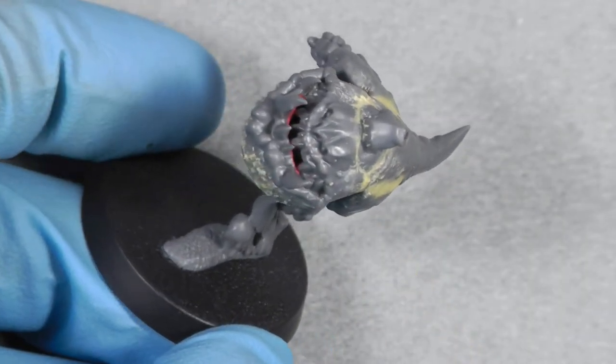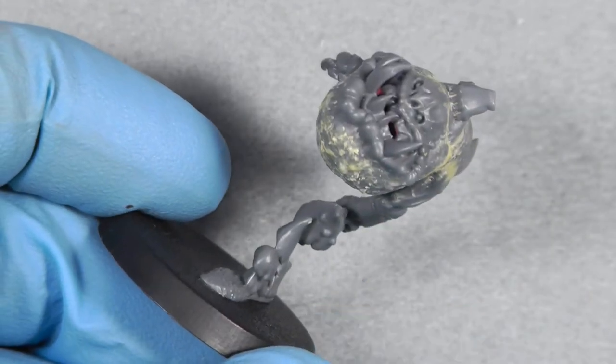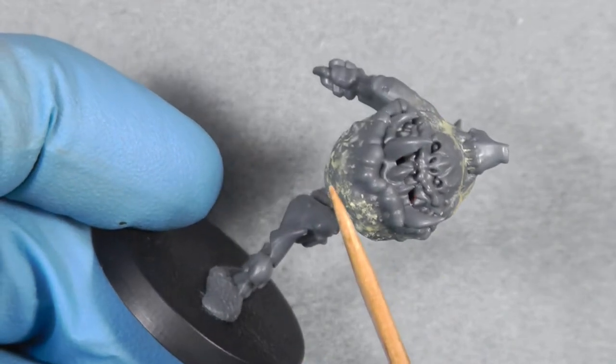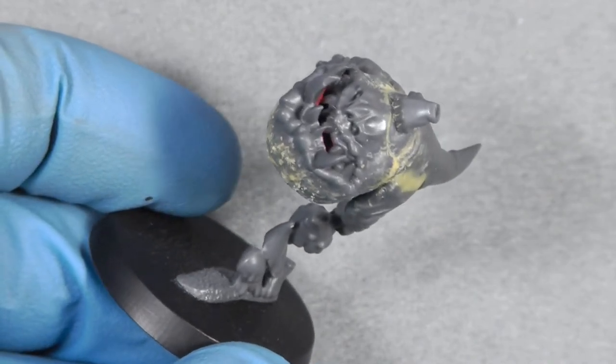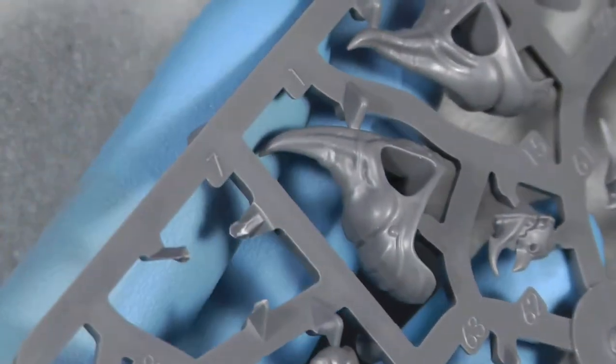And I've put some texture all around the front of the chin, like spots and roughness, just there, because I didn't like the smooth plastic. I thought it was all too smooth and I wanted to make it a little bit rougher, so I did that with Milliput.